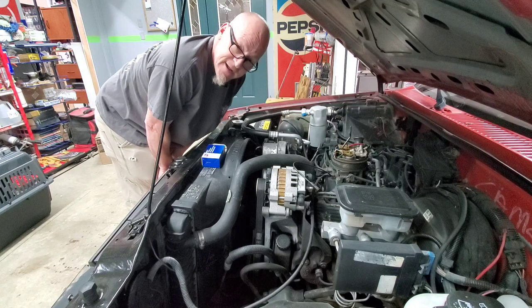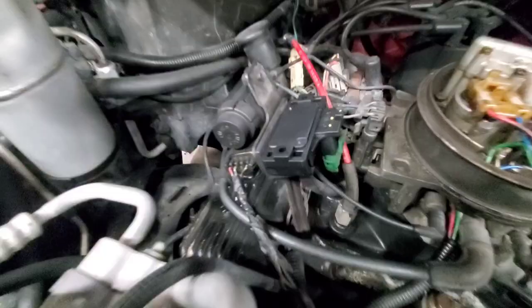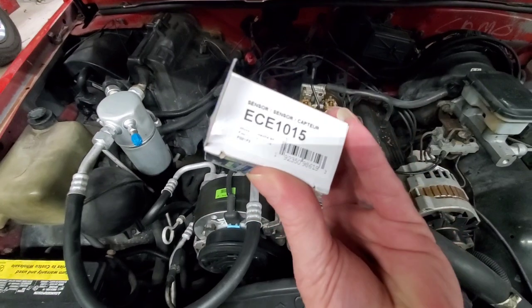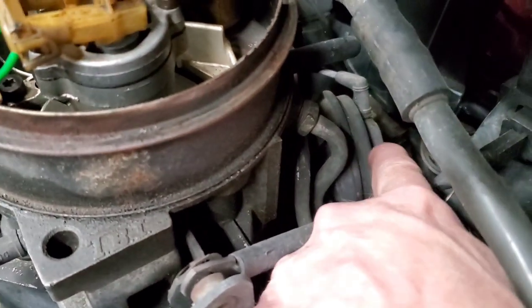It couldn't have been more simple. Hopefully you could see when I did that. Probably not, maybe. Super simple. Again, the part number here just in case. And these are Advance Auto Parts here. Nothing GM yet. Okay, I believe it's way back in there, but that is the EGR valve.